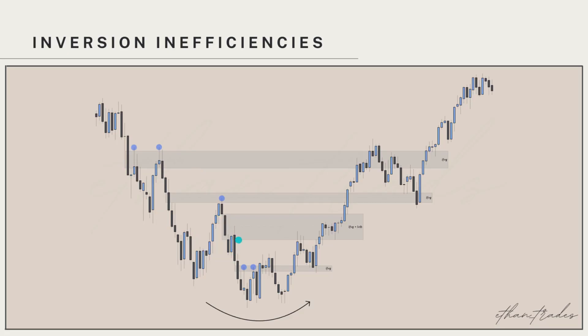being respected. In this case, all the blue dots, I actually forgot to add one right here, but all the blue dots are showing that these prior inefficiencies are being respected. And once we're on the buy side of the curve, they are once again respected. Just like support and resistance, if you know any retail concepts, you don't have to learn it, and I urge you not to learn it, but if you do come from a background of retail concepts, then that's just your true support and resistance levels.